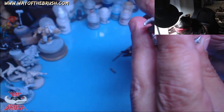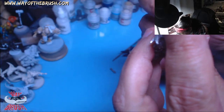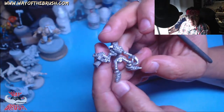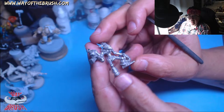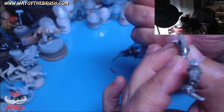No reason to think that I'm gonna use this on the tabletop or anything like that. I'm not gonna paint it to a super high standard. I'm probably just gonna paint it up to, oh, I don't know, a fair tabletop. I mean, I might go a little bit further, but it all depends if I'm really feeling it.